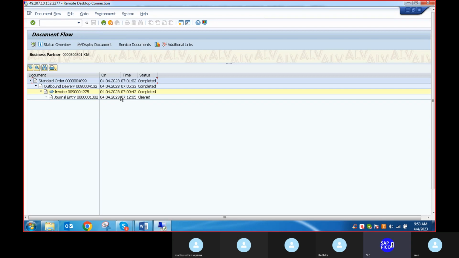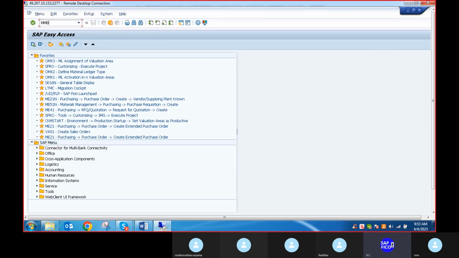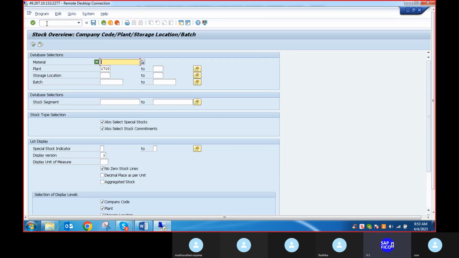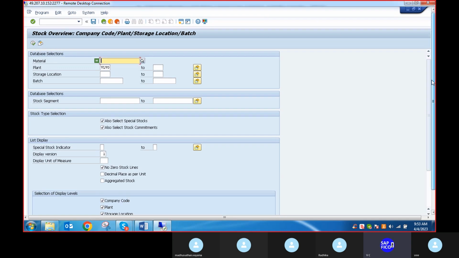So give /n and go to the transaction code MMBE. Check the stock information. Give the plant and try to execute it. Execute.